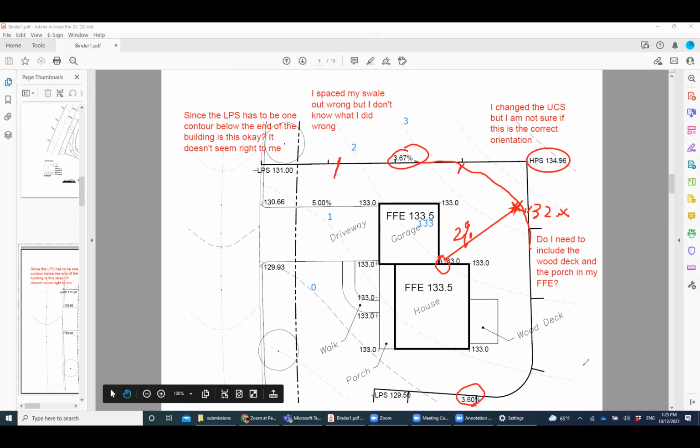And then your HPS, your LPS on this side, you don't have to direct water, turn it all the way to this direction. You could end the swell somewhere here, like the others did. Okay, your LPS could be in this location. So basically it means water keeps going and just drains away from the property in that way.